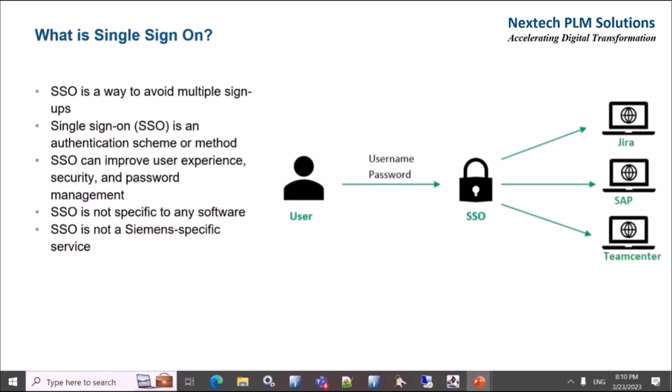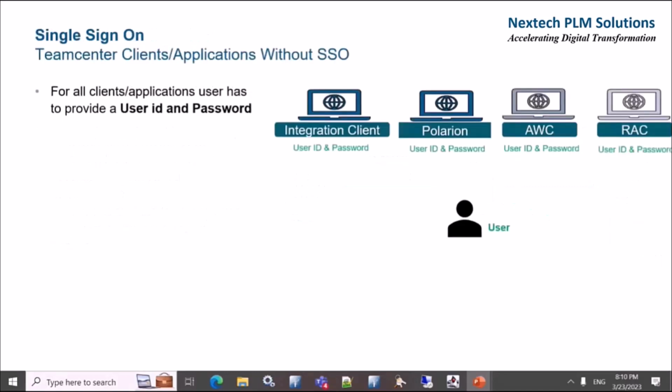But today we are going to focus more on configuring our Teamcenter with SSO. Here you can see the Teamcenter client and other applications without SSO, where the user has to provide credentials for every application. Nowadays, if you are working on Polarion integration clients or AWC or RAC, every time we have to put user ID and password.